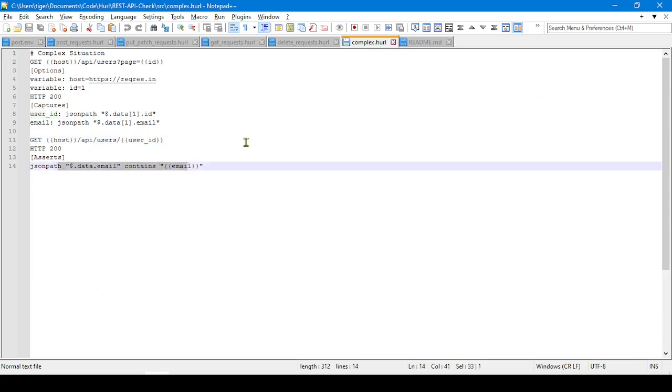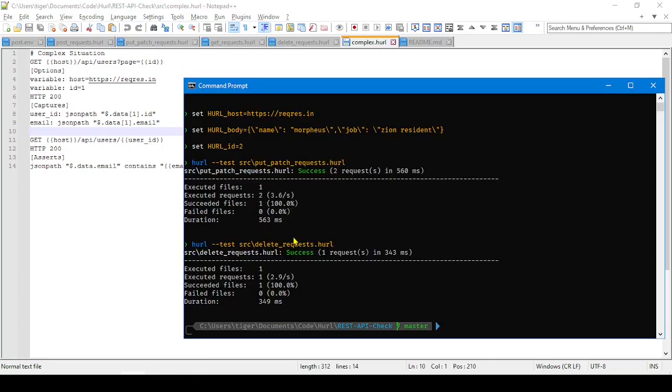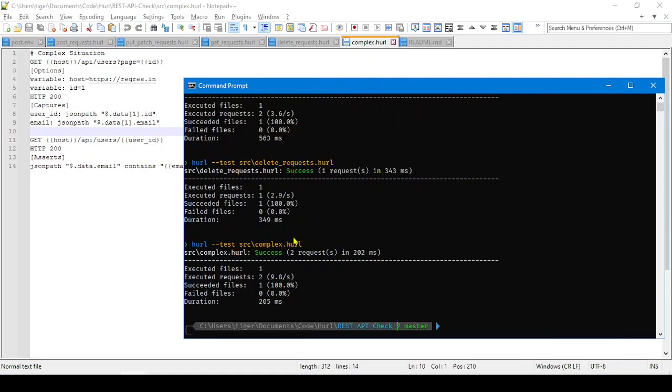That's the assertion. That's it. And since I have not mentioned any special instructions on top, this is to be executed the same as the other requests. And that will be hurl --test src/complex.hurl. Here we go. Another success.